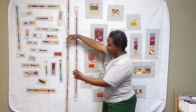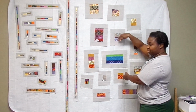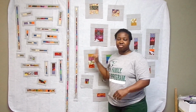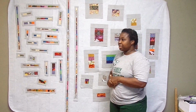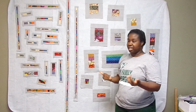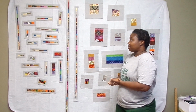Okay, I know that this is going to be my longest piece, and I'm going to put it towards the top. This is my next longest piece. I'm going to put it towards the middle to the bottom. But I want to have enough of the purple outside so that we can see all of these fabrics on the inside, even though it's the back of the quilt. So I'm going to do a little bit of that on camera, just moving everything around. I'll speed up the video so that you can watch a little bit of that process. So let's get started.